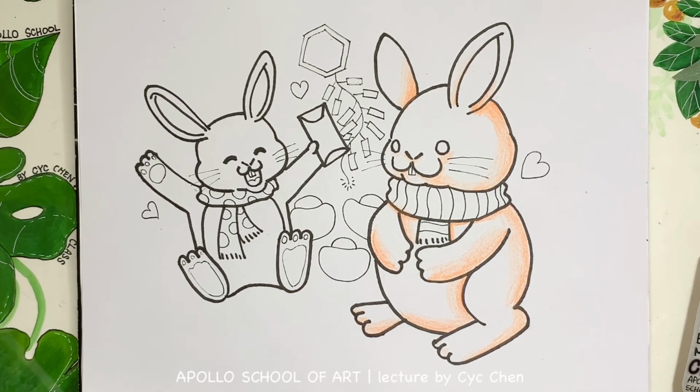But try not to scribble. Try your best to make the color look pretty, look nice, then you got a masterpiece. So now you can begin to start to do the coloring.